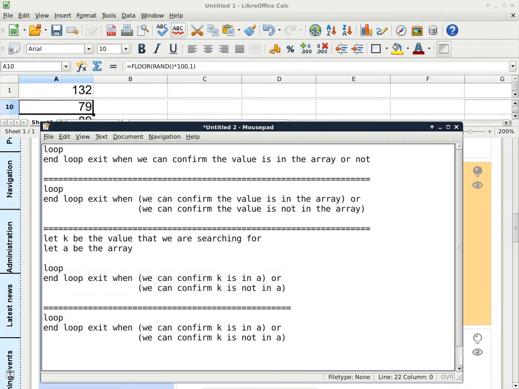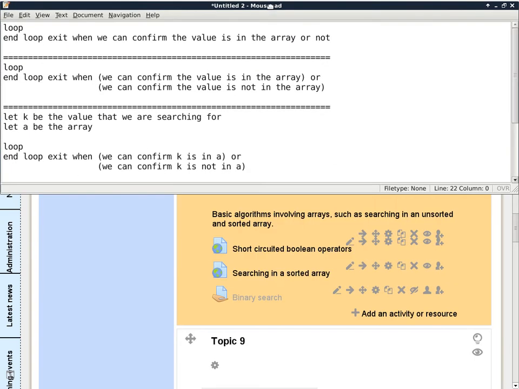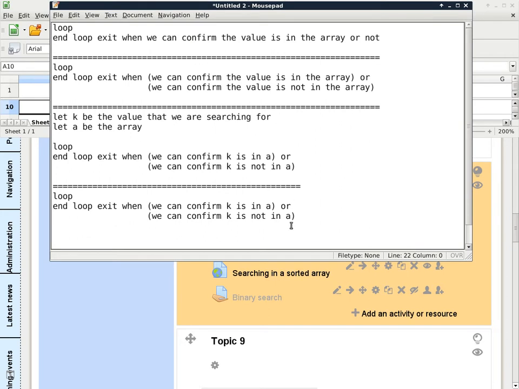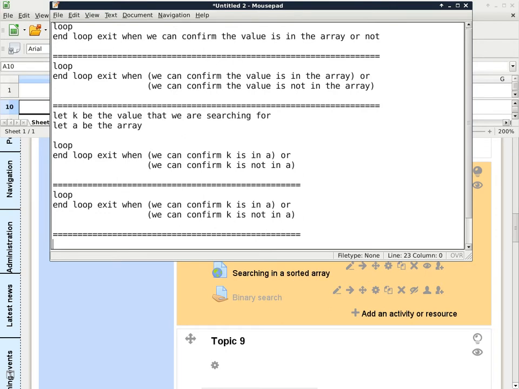All right. If you think about it, what does it mean when we say we can confirm k is in the array A? This is a really important jump here, so it's not necessarily an easy jump. How do you confirm array A does contain an element that has the value k, using the notations that we have already introduced? Give it a try. K is equal to A bracket I. A bracket something, okay? Very good.